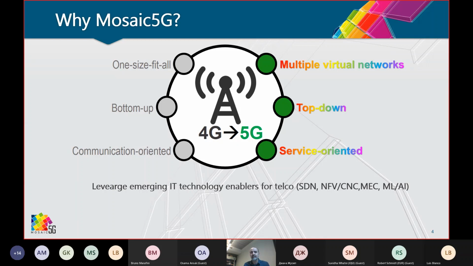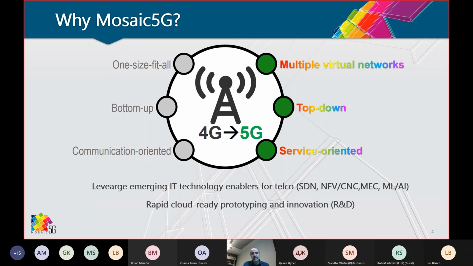So you see the impact that Kubernetes brought into mobile networks, the impact that the ETSI NFV working group brought into mobile networks. Multi-access edge computing, to improve the latency and the reliability, to bring some high performance local clouds very close to the base station, and finally anything related to the data-driven approach enabled by machine learning and AI. So this is leveraging all the IT technologies into the telco domain, very important.